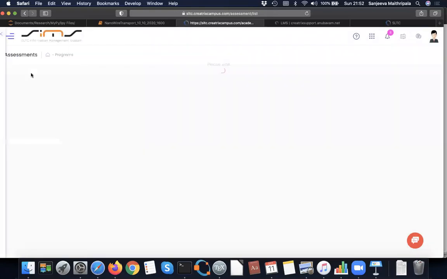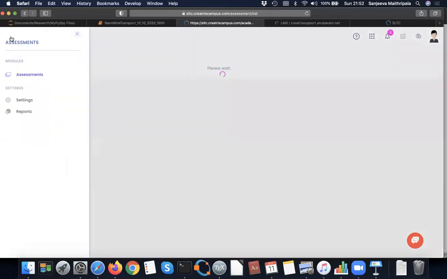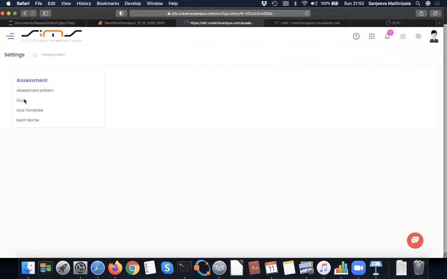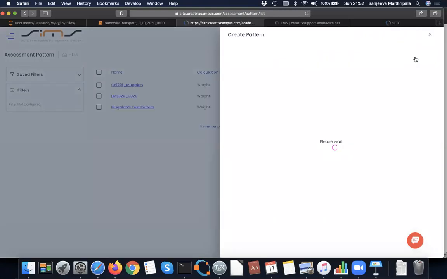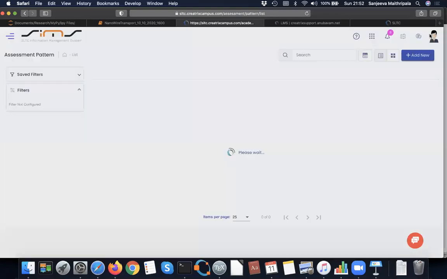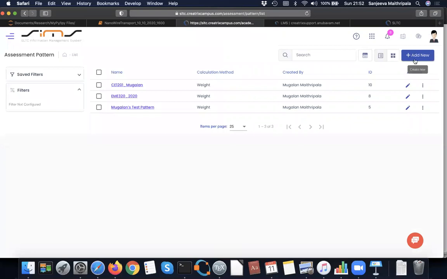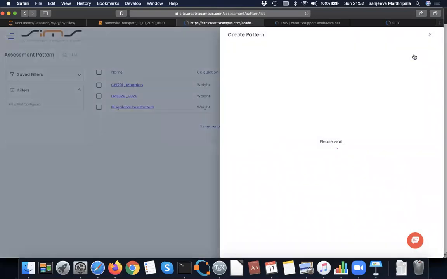So let's go back to settings and go to assessment pattern, and we'll add a new assessment. We will click on this button and add a new assessment.